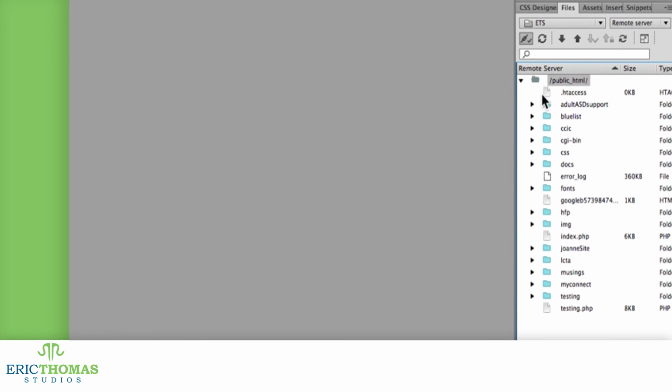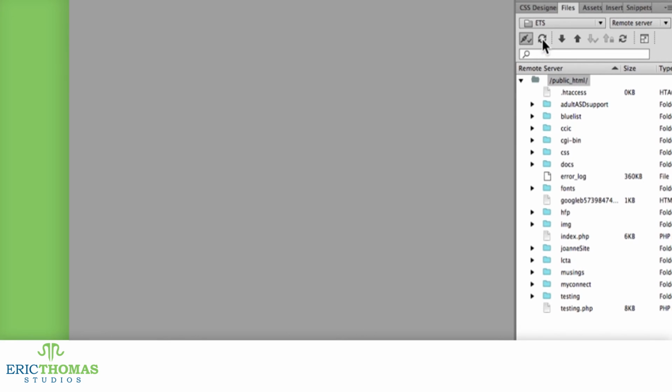Under those, and on the far left, there's a symbol of a plug over an X or a check mark. This signifies if you're not plugged in or connected, with the check mark meaning you are connected correctly. Clicking this, you'll connect or disconnect to the site, depending on which you were prior. Right of that is a pair of arrows which when clicked will refresh the view and check for updated files. After that comes the down and up arrows. Clicking on these respectively will do get and put operations, otherwise known as downloading and uploading respectively.